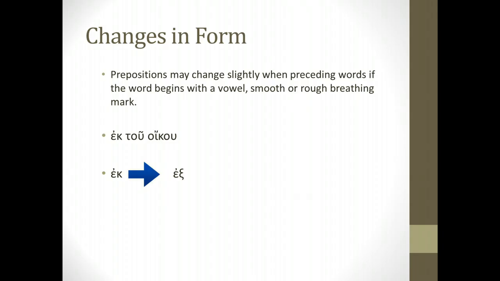And the reason is this. When a preposition precedes a vowel that has either a smooth or a rough breathing, the last consonant or the last vowel will either fall off or will change. In this case, because it's easier to say ex oikou rather than ek oikou, the Greeks would say ex oikou. It still only works with the genitive. It doesn't change anything about translation. It still means from a house, but it just makes it easier for pronunciation. All you need to keep in mind is that sometimes there will be some changes in spelling, and you just need to be aware of it and work with it.